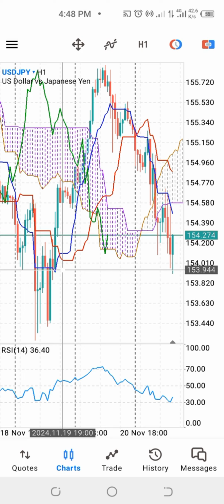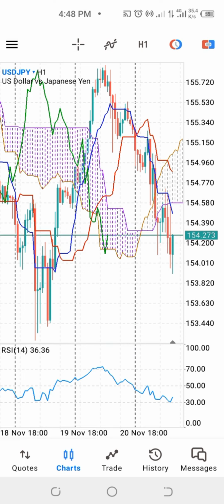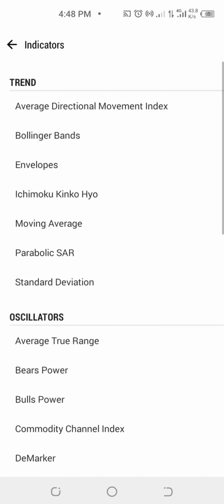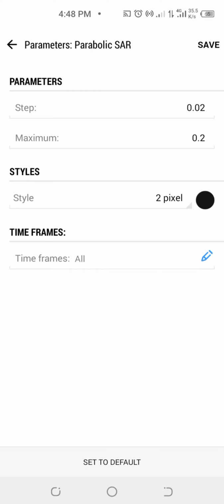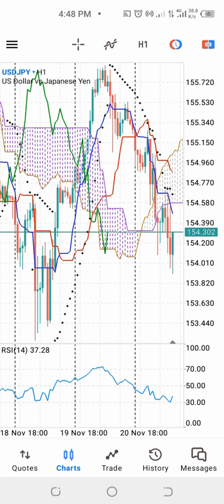And finally, yes, your guess is as good as mine. You know the final indicator I'm going to be adding. Yes, you already guessed correctly. It is the parabolic SAR. We're going to be adding the parabolic SAR. Everything remains the same, the settings remain the same. So as you can see, we have some black dots imprinted on the chart. We'll be using this as a confirmation of trend consolidation and precise entry points, and of course exits.